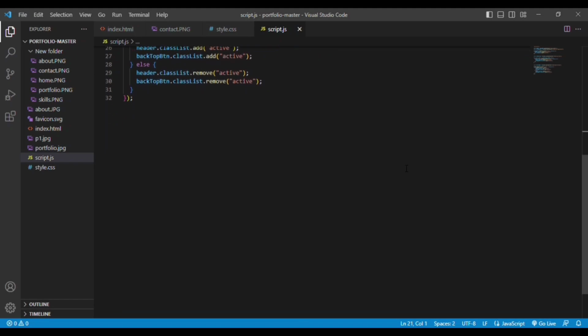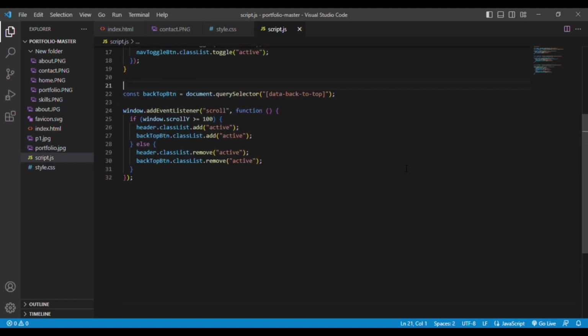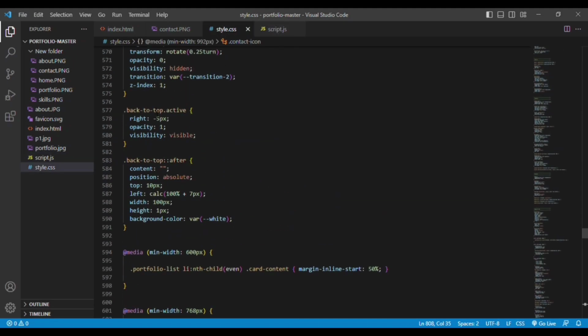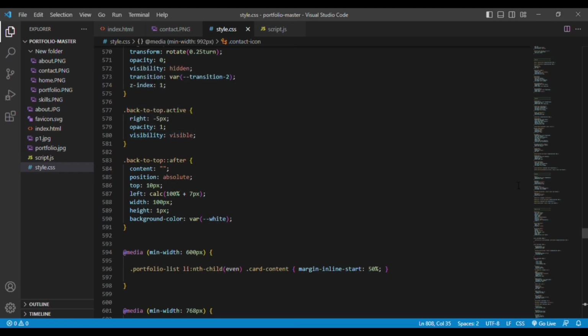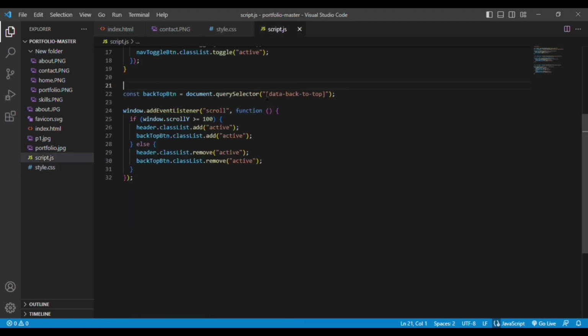So whenever I'm scrolling down to the next section, the window scroll goes past 100, it moves out, and because of that, it will add the active class to it. The active class will make visibility visible, and that means it will showcase the back to top button towards your right hand side.